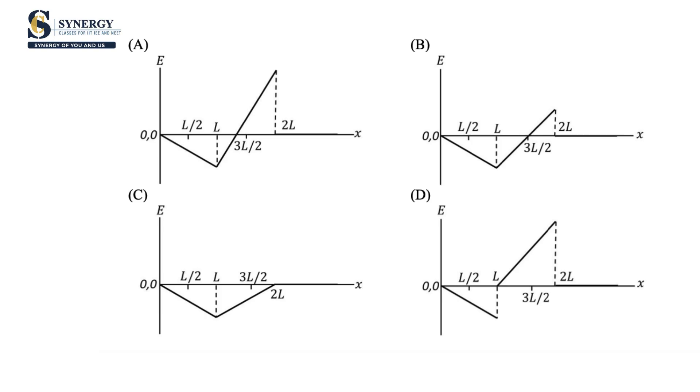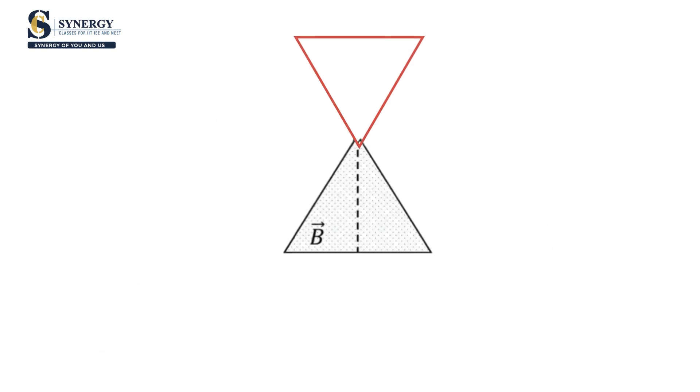I will be explaining it in detail so that there is something to learn, otherwise the answer could be found in seconds. First look at the situation. The upper triangular loop pierces through the triangular magnetic field region. So it is obvious that there will be induced EMF which is variable and which is shown in all the graphs.